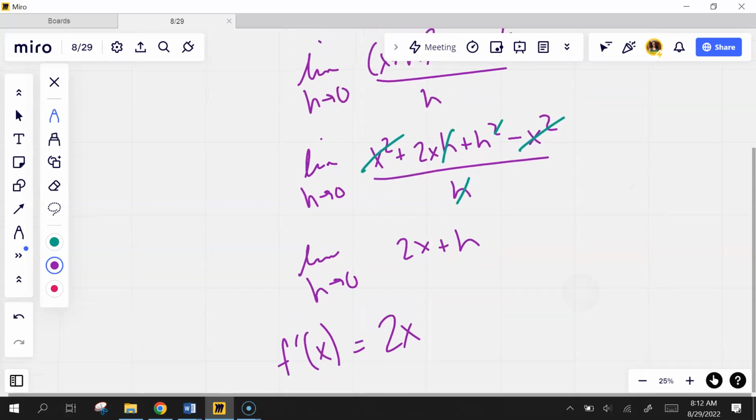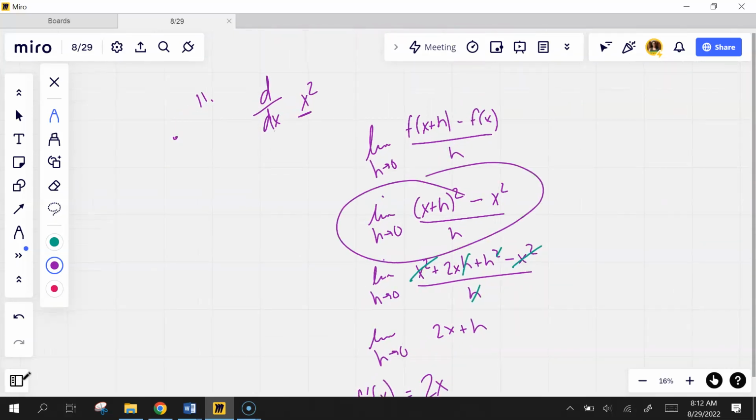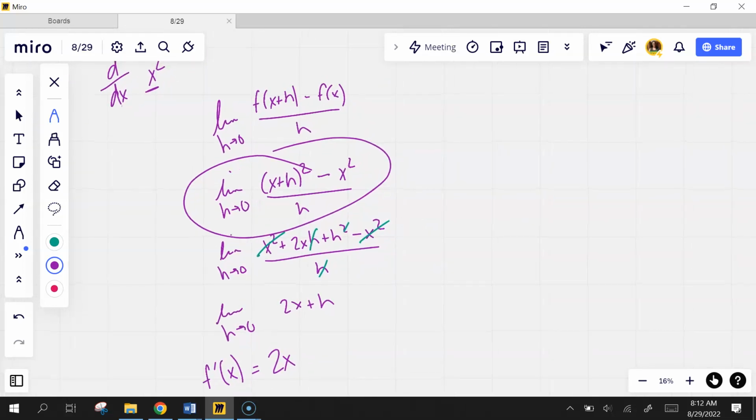This one? Okay, so what we were doing before, we were finding the derivative at a specific point, right? And they'd say when x equals whatever it is, and we'd plug that in for the x. But they didn't give us that this time. They just said find the derivative. So not the derivative at a point, but the general derivative.